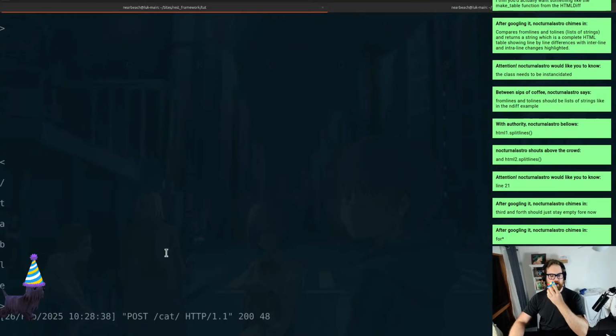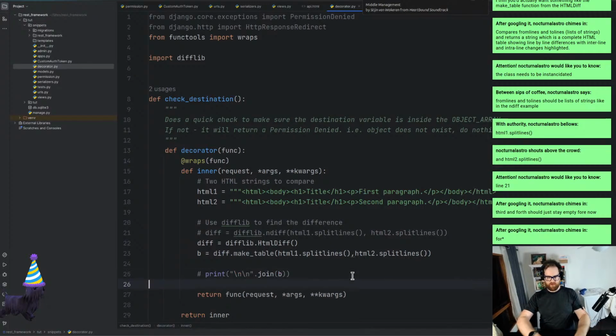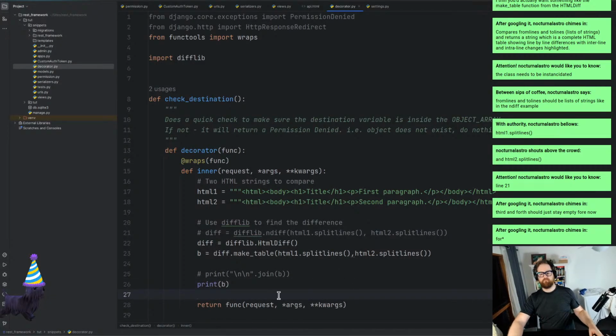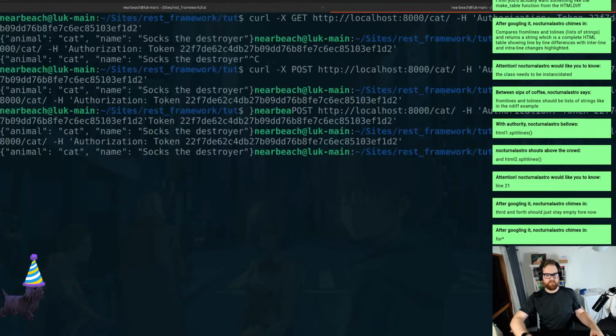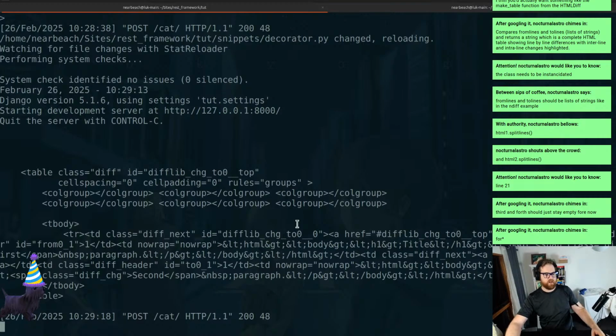We do get Socks the Destroyer, and then in here, we get all of this. Not a problem. That's because I've got it like this. So I'm just going to remove that, and we're just going to write in print, and we're just going to type in B. Actually, print F, new line, B, new line. All right, I think that's better. This should reboot any second now. I'm just going to squeeze all the way down to the bottom. We're going to hit the API to get Socks the Destroyer, and there it goes. There's our table. T-body. All right, sweet. We've got the color group here. All right, I like that.